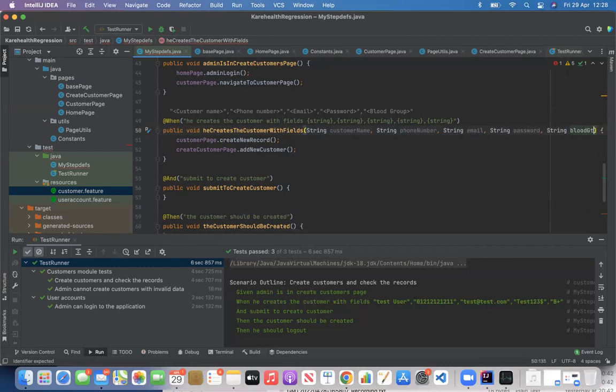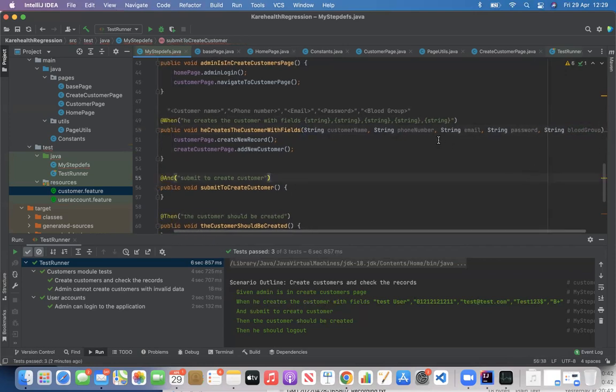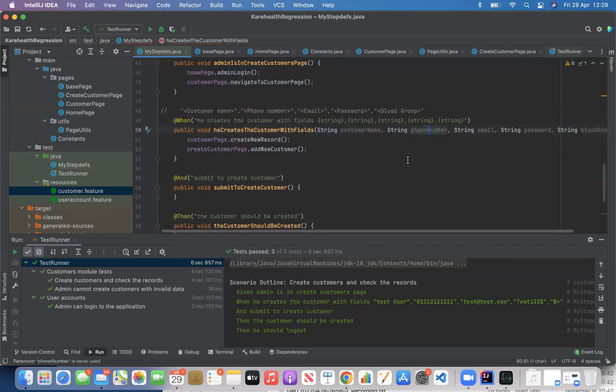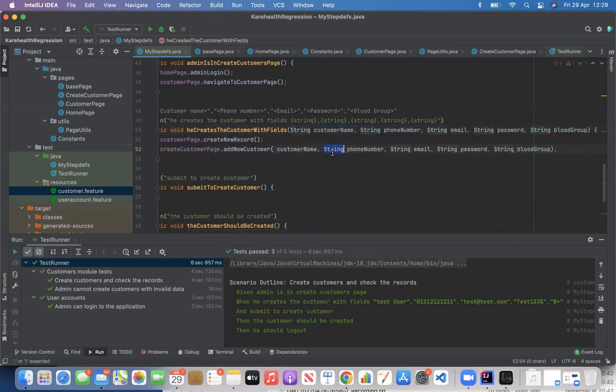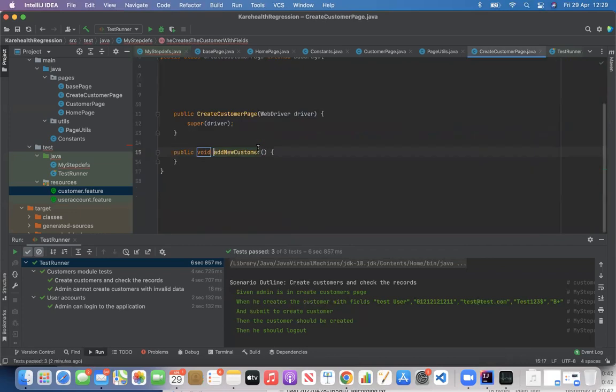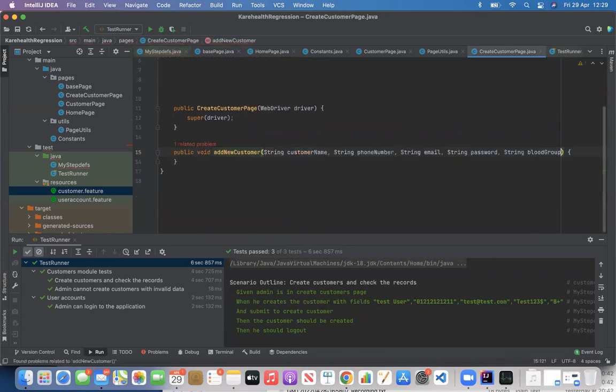Like a camel, where the first word is non-capital and the second one is capital. Okay, so I'll keep them here, then take this out, take this out, take this out. Now go here, I'll add this, everything will be fixed. Now I got the information.